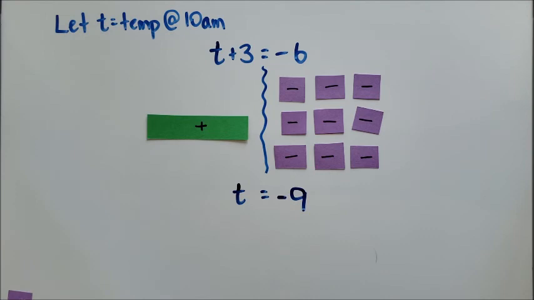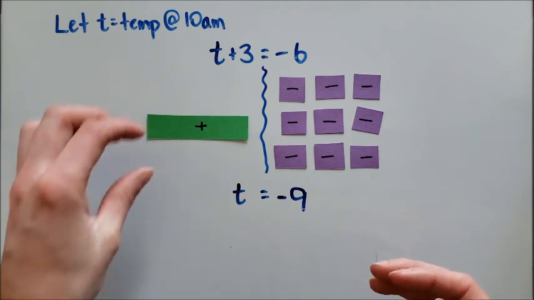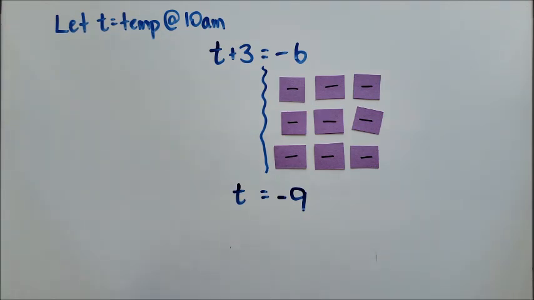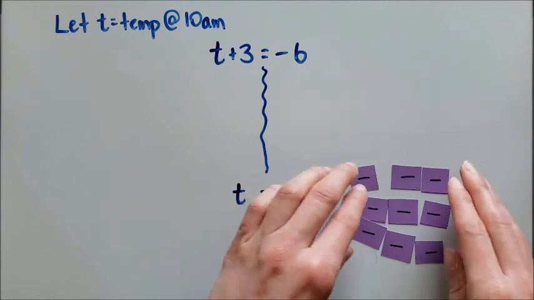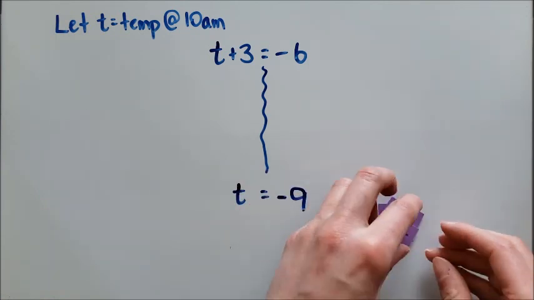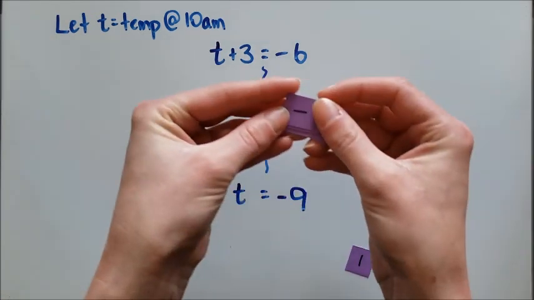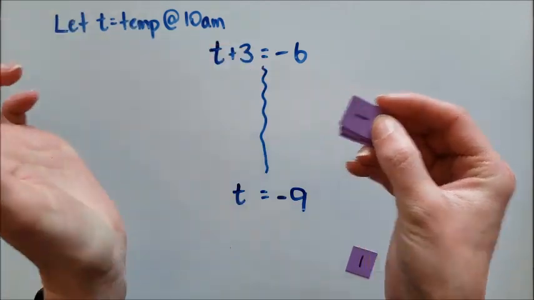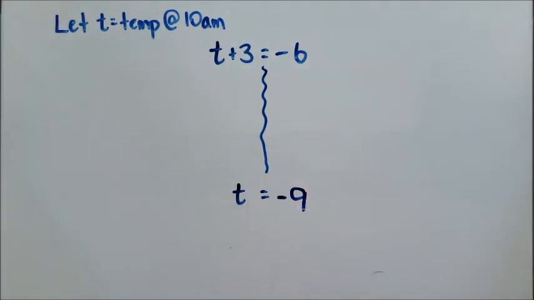Now, there are some practice questions here. They are focused on having those zero pairs and using them to help you come up with a solution. Please give them a try. You can use either homemade algebra tiles like what I have here, or there is the link to the digital version. On the digital version, you'll see that there are large squares. So they're not the same as these ones. There's these ones, and then there's a bigger one. You don't need to use those ones. Those are for something that you will learn in future years.